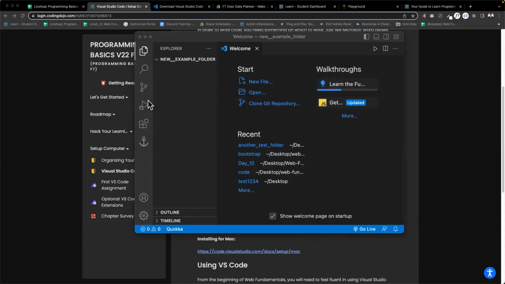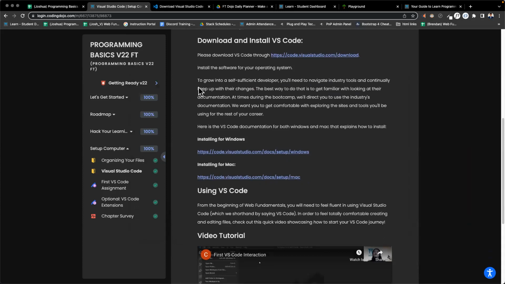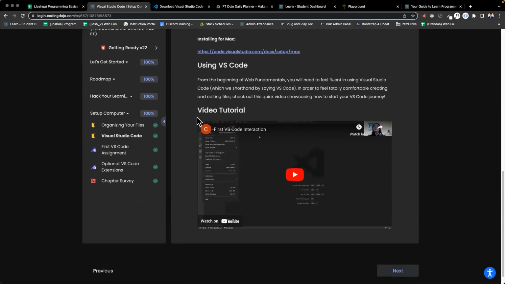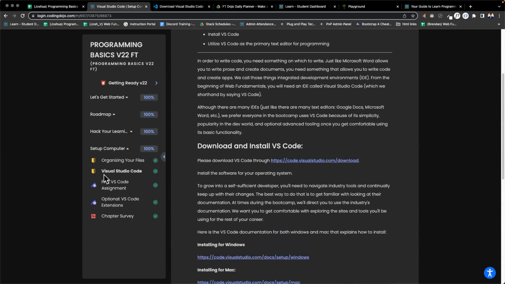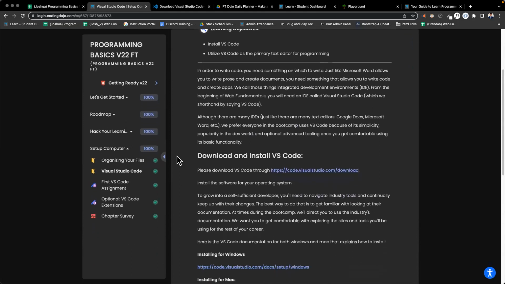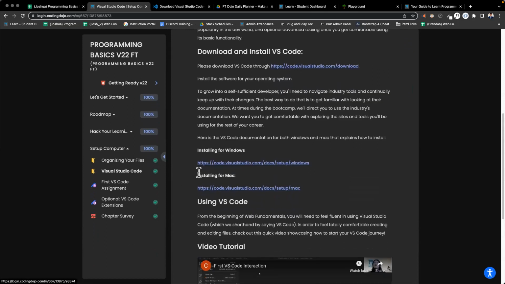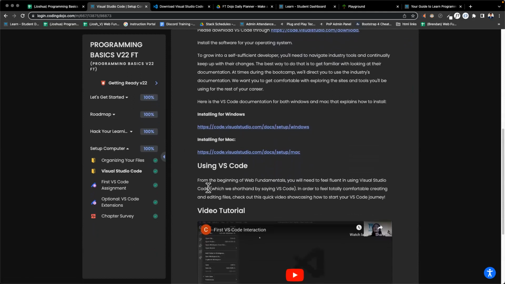All right. Now, here's Visual Studio Code. We'll show you how to use this in just a minute. But first, install it, and we want to check that everyone is on this Visual Studio Code installation portion here. To get to this place, download Visual Studio Code, and this is going to be necessary for our first lesson after this hour.